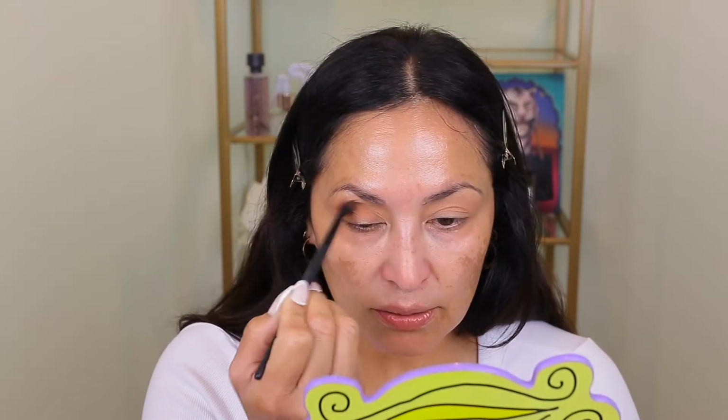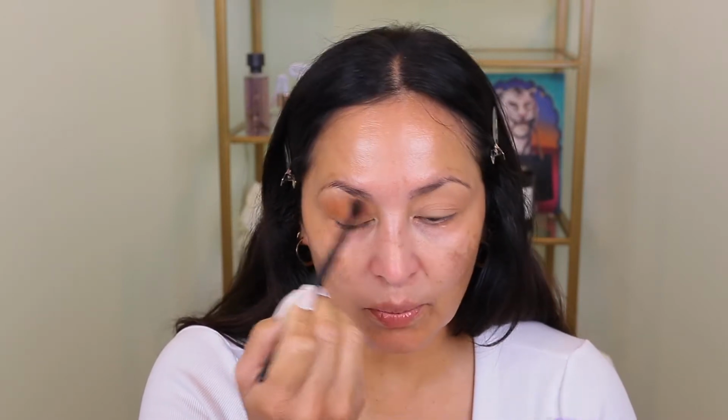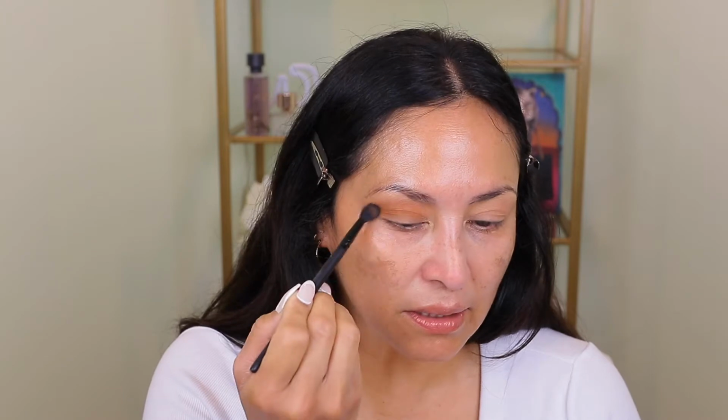And I'm using this e.l.f. crease brush. I'm trying to use the e.l.f. brushes that I do have. I do like e.l.f. brushes. They're affordable and they work. Oh, that's such a pretty rust shade.